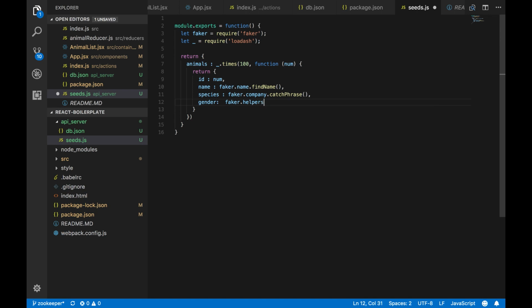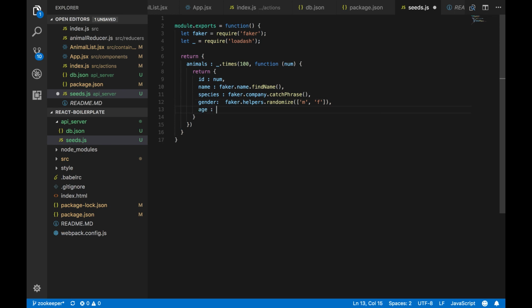And for the gender, I will introduce you to the concept of randomize something. We have helpers on this, and we can randomize. It's a function, and in this function I can write an array of objects that should be randomized between. So here I want to provide male and female as both genders. So the possible outcome of this randomize function is M or F. And for example, let's say I would do something like this. The outcome would be like 3, and so on and so on. But I only need like 2 genders here. I think it's okay, even nowadays.